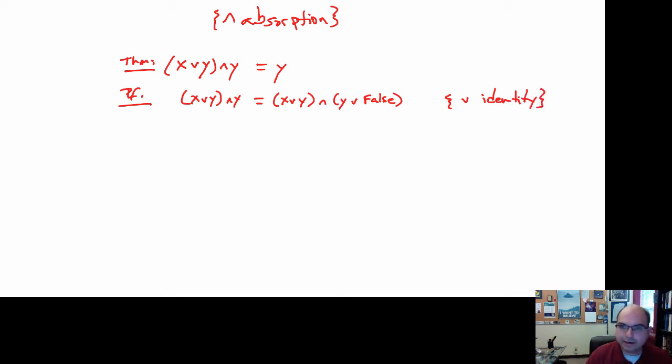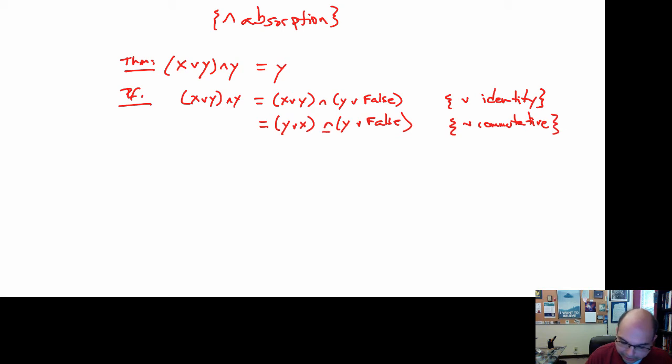Okay, so like I said, I'm going towards the distributive law. I have y on both sides, but it doesn't come in the same order, and it needs to. So let's just rearrange the order. This is y or x and y or false. And the reason I can do that is, of course, because or is commutative. And again, that's one of our axioms.